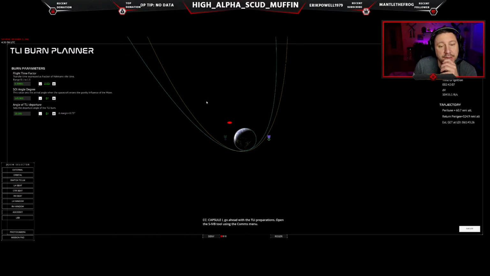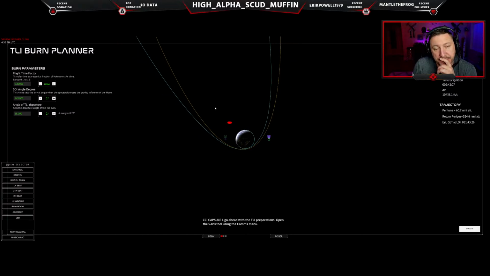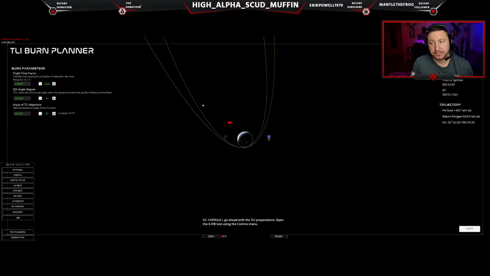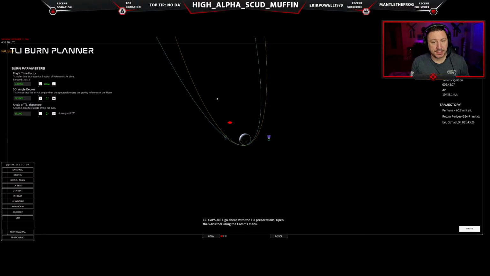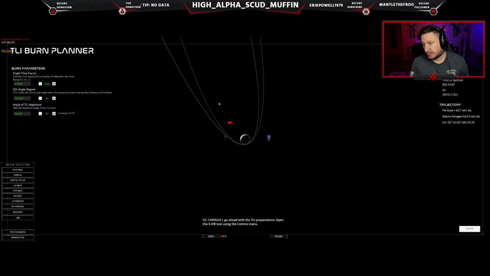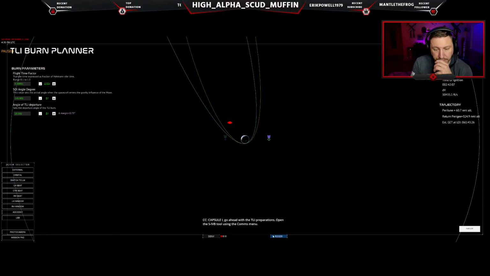Oh, man. I've only done this once, and now I'm trying to remember how to do it. The default value should target a lunar perigee of 60 nautical miles. If not, reconfigure the burn. 60 nautical miles, let's see. According to this, we're at 60.7, so pretty close. Reconfigure the burn parameters so you get a perilune of about 60 nautical miles.